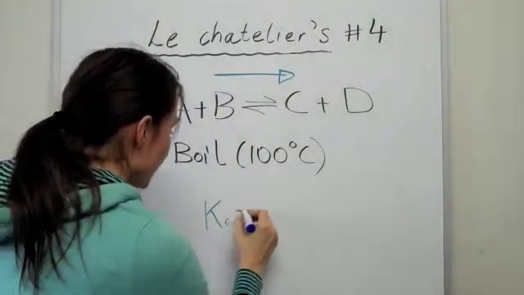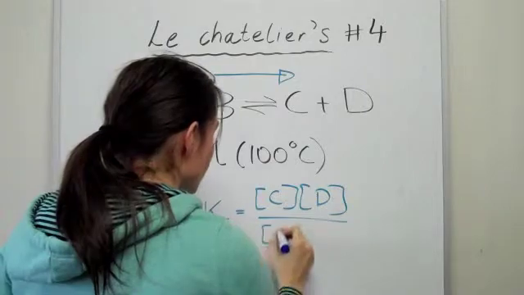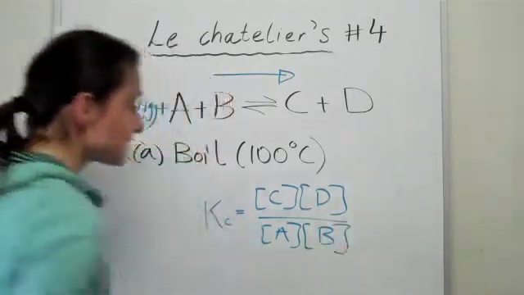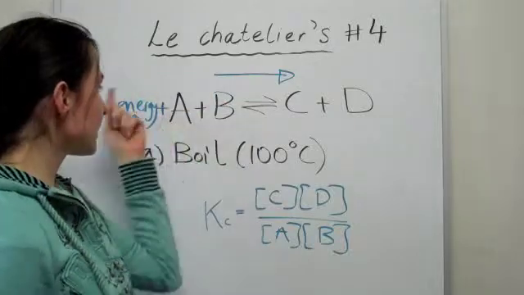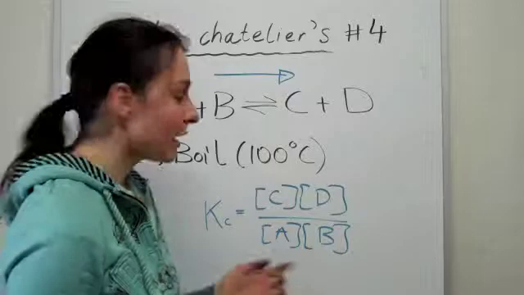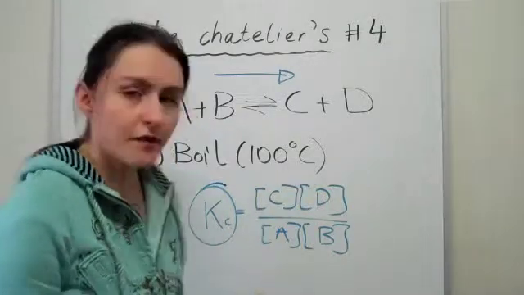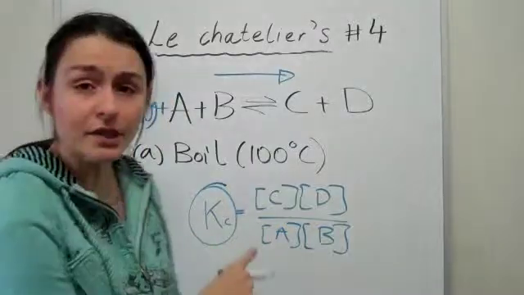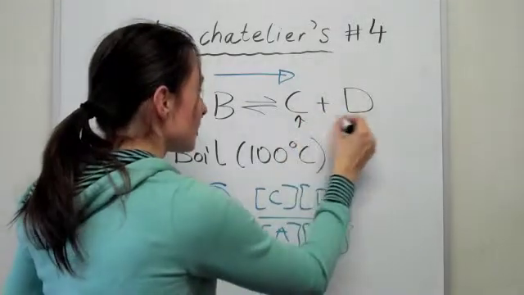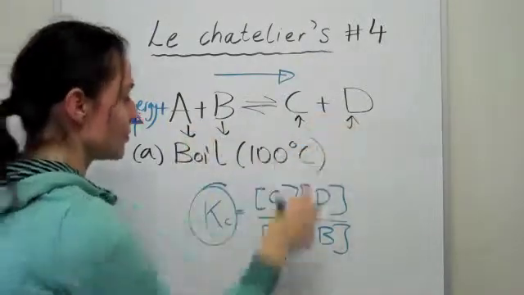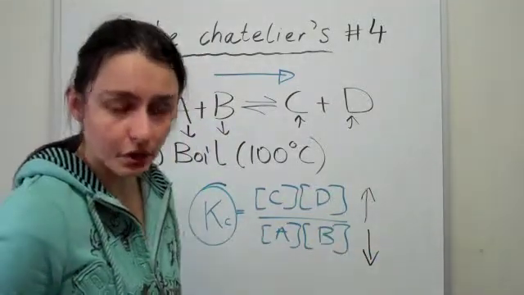So let us analyze what happens to the KC value. The KC value is the concentration of C times the concentration of D divided by the concentration of A and the concentration of B. This is not going to happen in the correct proportion anymore because you've actually changed something external that's not part of your ratio. So all your ratios are going to be wrong and your entire KC value changes. When you added a reactant, it didn't change when you achieved equilibrium. But this time, even when you achieve equilibrium, it will be different, your K value, when you affect the temperature. So these two are going to go up and these two are going to reduce. So that goes up, that goes down and basically the result is that your K value increases.